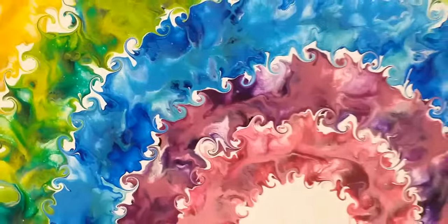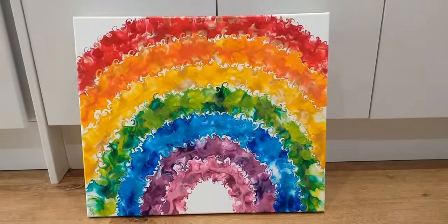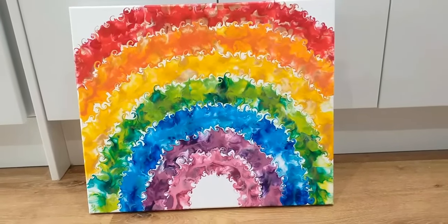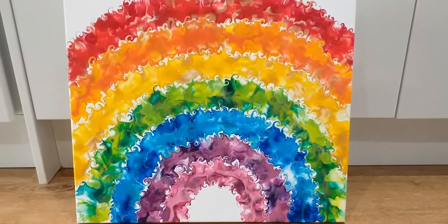Yeah, so pleased. So I was trying to think of a name for this painting, and then it hit me. There's only one very obvious name, and that is Rainbow Acrylics. So this is my Rainbow Acrylics painting, after my art name.